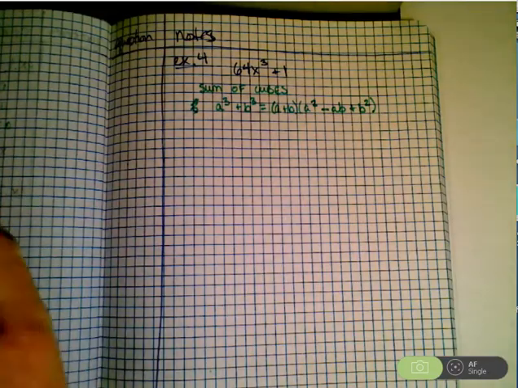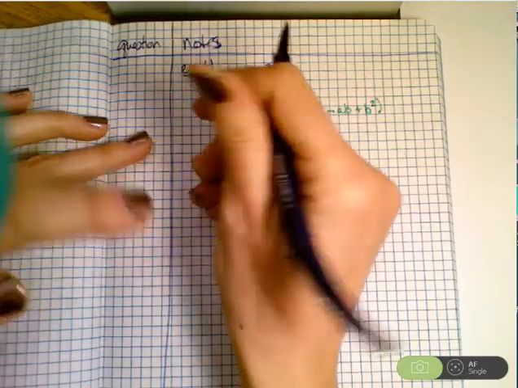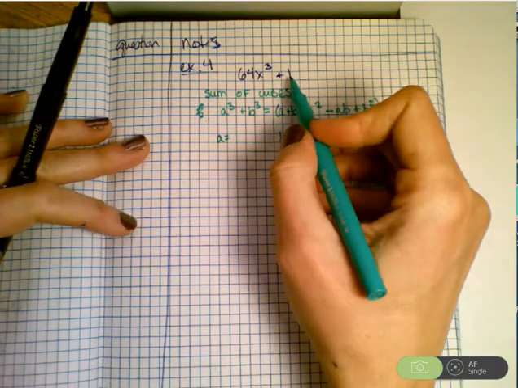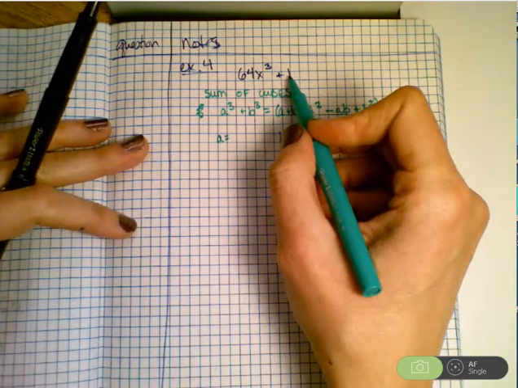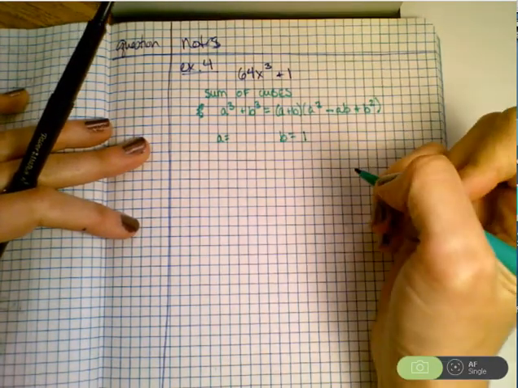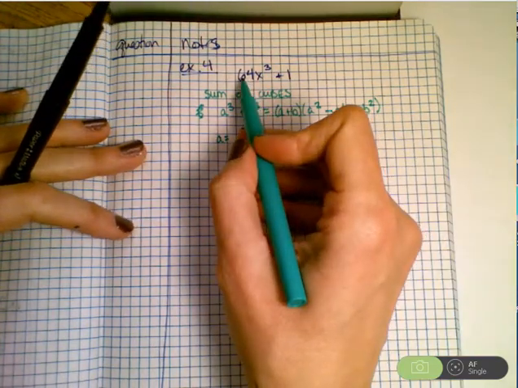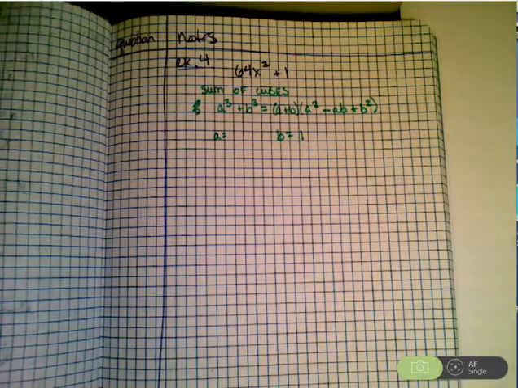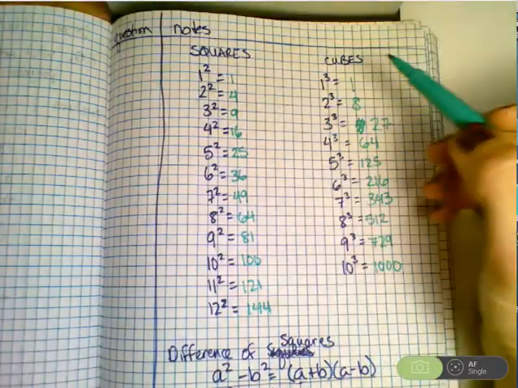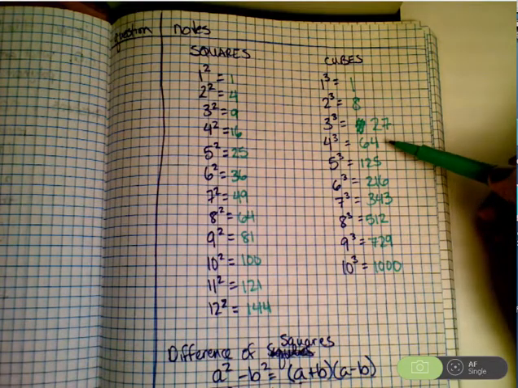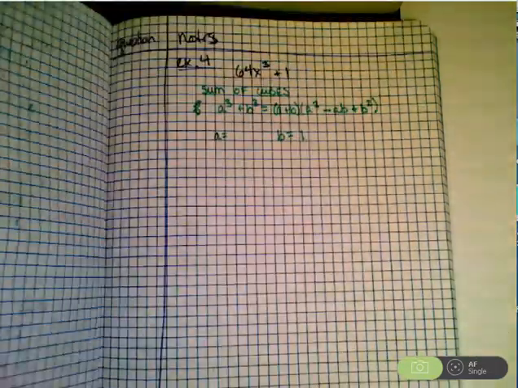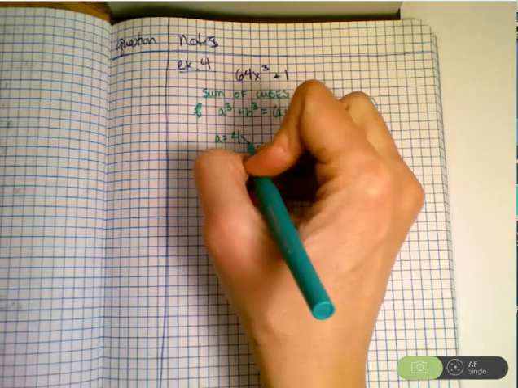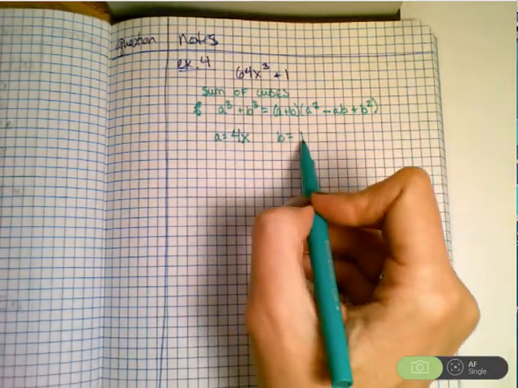So again, step 2 is to think about what my a is and what my b is in this case. B is the easy one, so I'll do that first. So what cubed is 1? Well, 1 cubed is 1, so b is just 1. A, I need something cubed that gives me 64. I come back here. I look at my cubes. There it is. 4 cubed is 64. So my a is a 4. And then what cubed gives me x cubed? Just x. So my a is 4x, my b is 1.